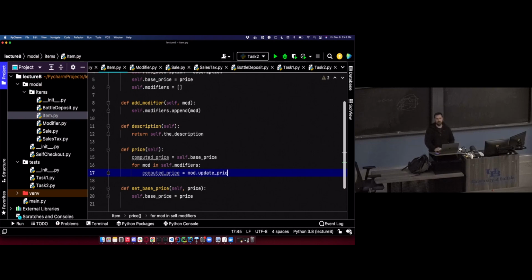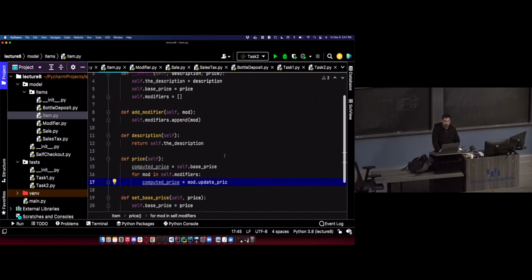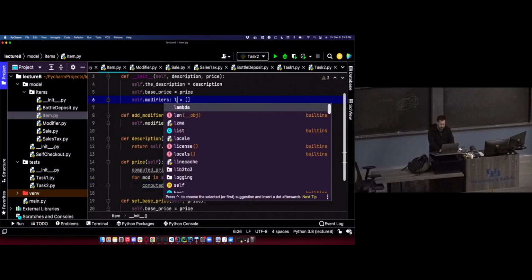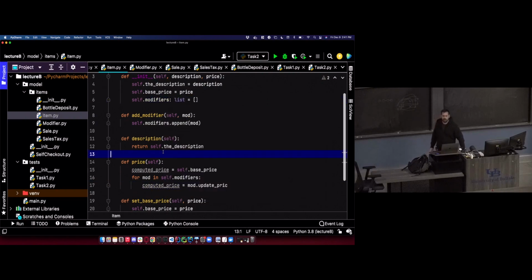And this is where you can start seeing some shortfallings of Python here. I don't even know if I could call it shortfallings, but a feature of Python, I'll say. Modifiers is a list, and we can actually do what we call type hints in Python. I can give my variables types that the IDE will look at and enforce.